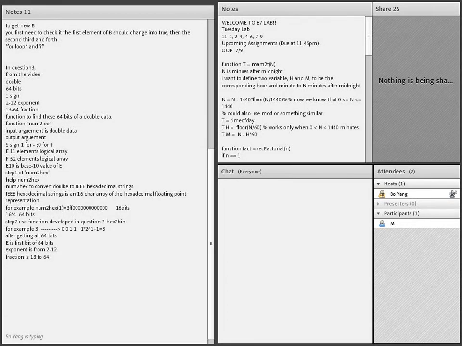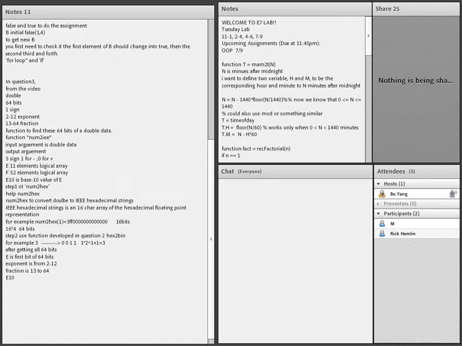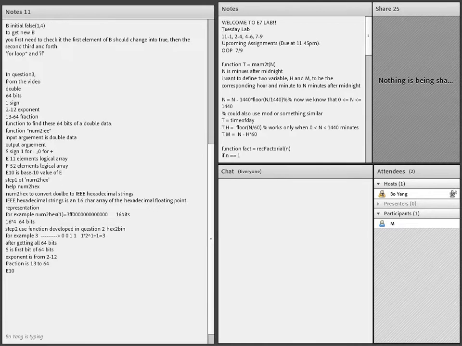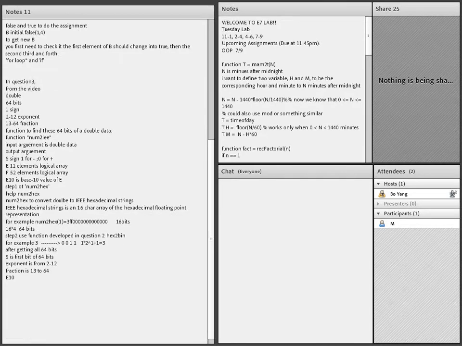What about E10? E10 here is a 10-base expression of the E value, not the S value. E10 is the 10-base expression of this E.